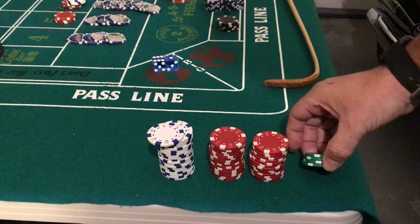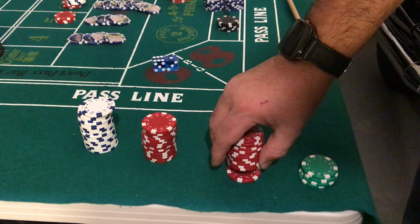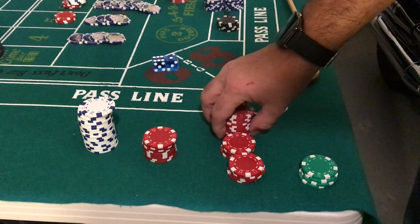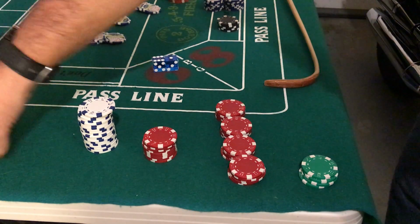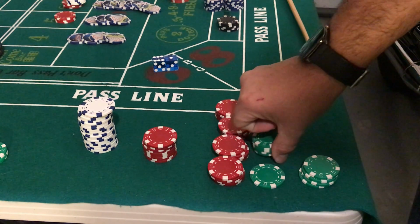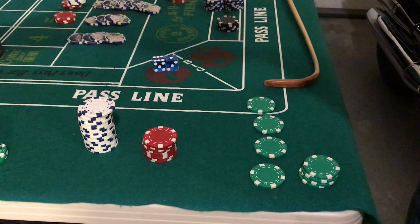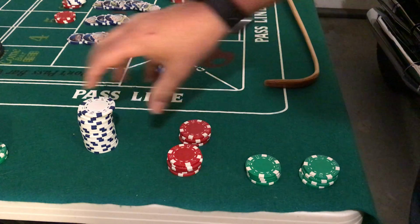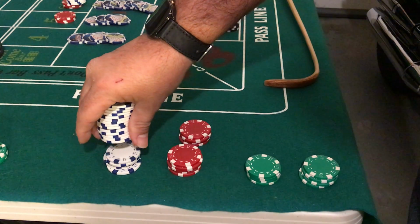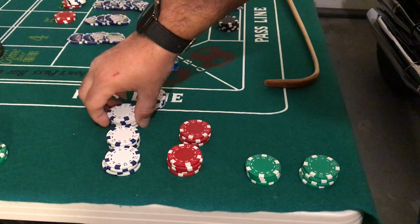Okay. And then we started out with 100. There's our 100. 1, 2, 3, 4. Let's cash these out. 1, 2, 3, 4, 5, 50. That's another 100. So we're gonna go 1, 2, 3, 4. Take these out. 1, 2, 3, 4, 5. So we'll take 15 for that.